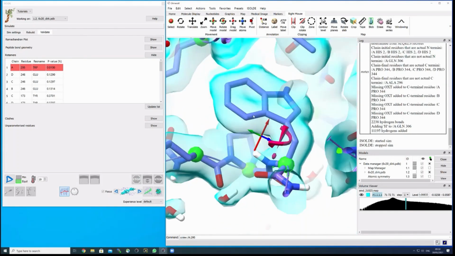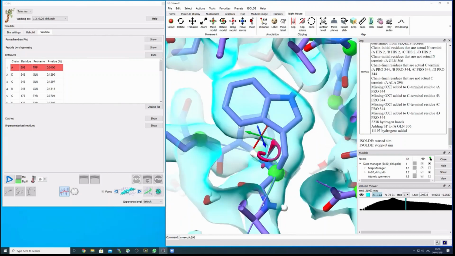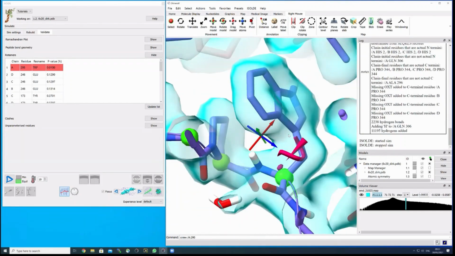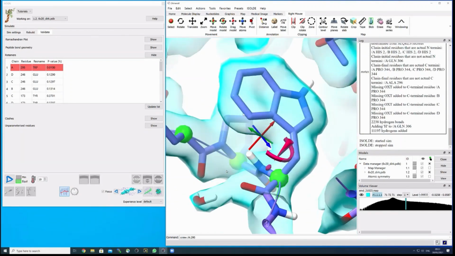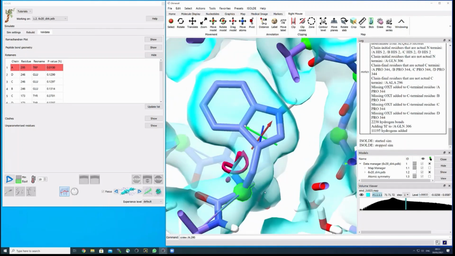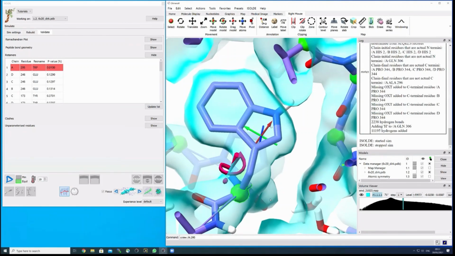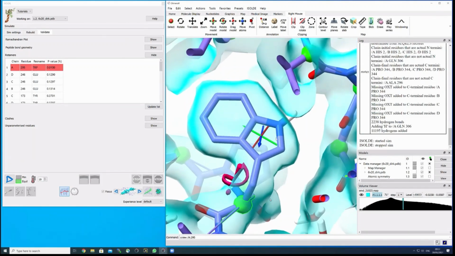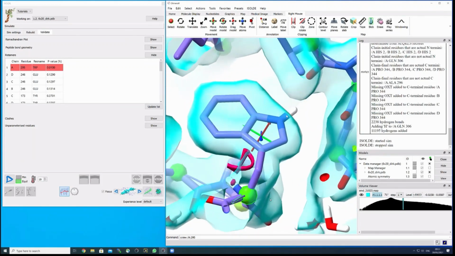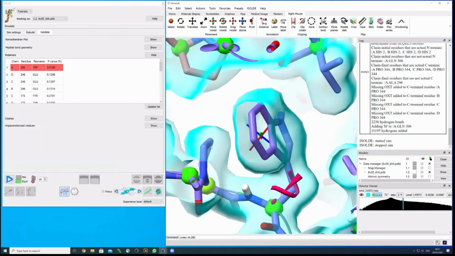Now we have basically fixed one of the problems in the model, and it's a better model now. You can also see from the environment why this is the right rotamer. If you have a lower resolution map, you may rely more on the environment.